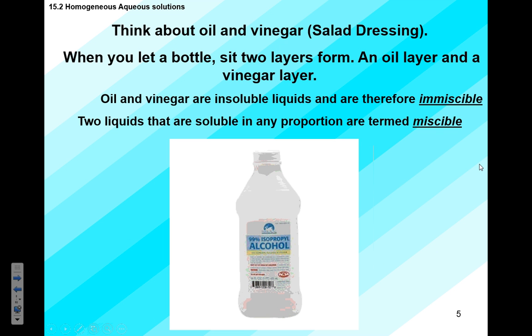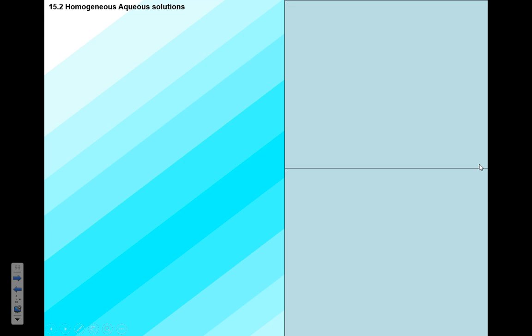Now, on the flip side, we can actually have liquids that mix in any proportions, and those things would be determined miscible liquids. Remember, we're only talking about liquids blending or not blending here. So a good example, that would be isopropyl alcohol. Rubbing alcohol is typically about 99% alcohol and 1% water. Well, if I dumped in a whole bunch of water and made it 99% water, 1% rubbing alcohol, it would still be a soluble situation. They would still dissolve in each other. So they mix in any proportion, so they're termed miscible liquids.